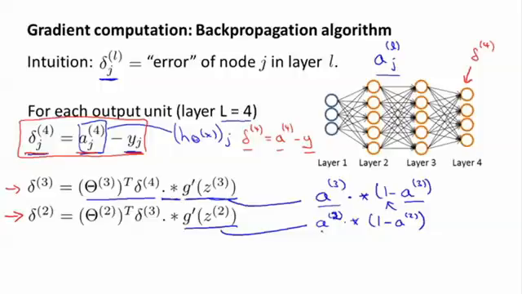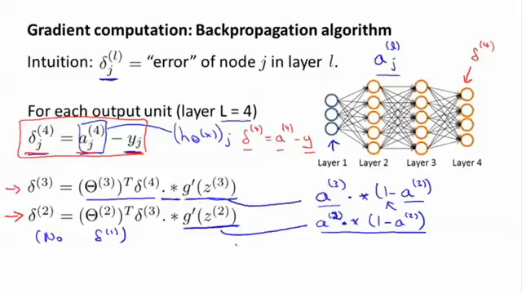And I didn't prove it here, but it's possible to prove, if you know calculus, that this expression is mathematically equal to the derivative of the activation function g, which I'm denoting by g prime. And finally, that's it. There is no delta 1 term, because the first layer corresponds to the input layer, and that's just the features we observed in our training set. So that doesn't have any error associated with it. We don't really want to try to change those values. And so we have delta terms only for layers 2, 3, and 4 in this example.